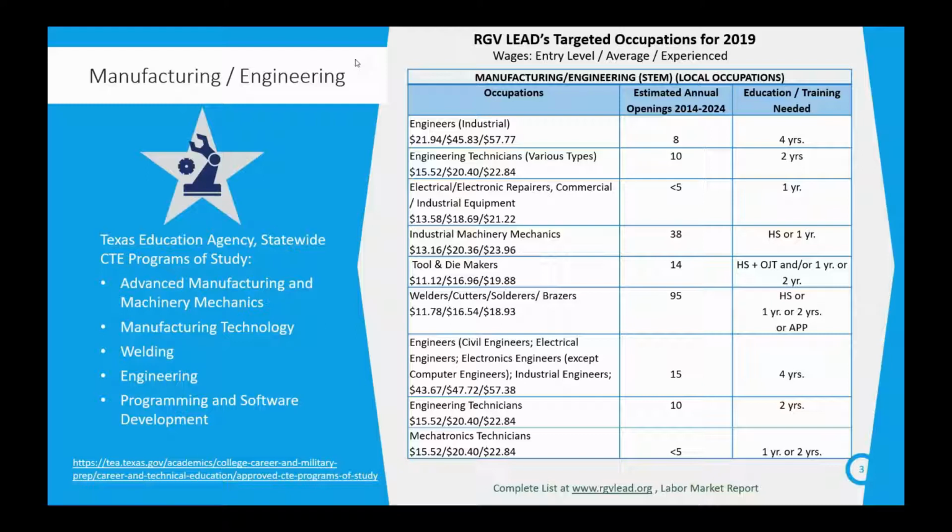And then you're going to see the education and the training that is needed for that career. So what you're going to see is the HS, and that is in our labor market report on page 76. When you get the opportunity to take time to look at it, it'll give you all the abbreviations and what they're for. HS is the high school or GED education that is required for that. OJT is on-the-job training, which will be required. And then you're going to need a 1 year or 2 year. A 1 year is a post-secondary certificate, and those may vary in length. It may be a few weeks. It may be more than a year. Or a 2 year, which is an associate or associate of applied science degree, which is required.